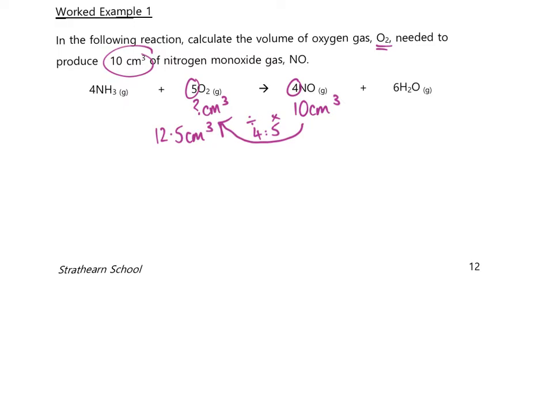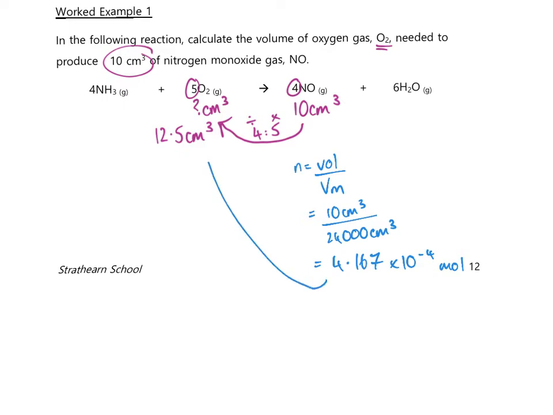And just to show you briefly, if we had used our molar gas volume equations, you can do it that way. So what we would be doing is we would calculate our number of moles of nitrogen monoxide, and we do that by n equals volume over our molar gas volume. Now, we're not told our conditions here, but let's assume that it's room temperature and pressure. So we would be doing 10 centimetres cubed over 24,000 centimetres cubed, because remember, our volumes need to be matching. Put that into your calculator, you get 4.16 recurring times 10 to the minus 4.